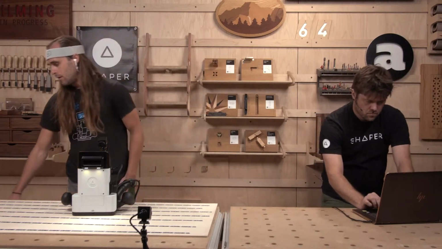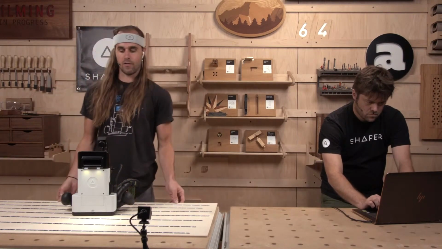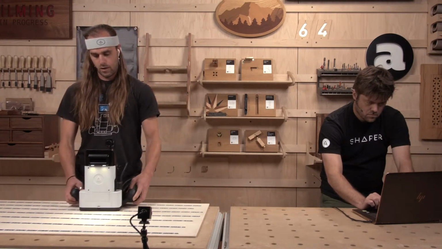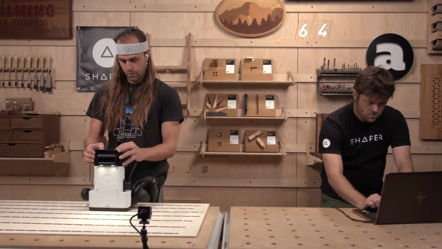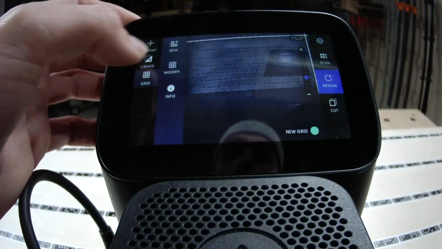Okay, cool. Well, now let's jump into some projects and how these features are actually working together. We're going to start with a pretty simple one, and I'm just going to load this file up and delete this grid real quick.